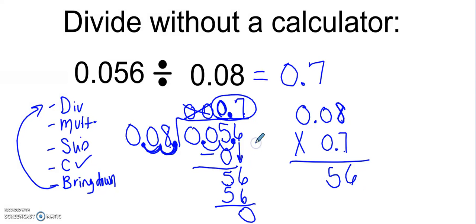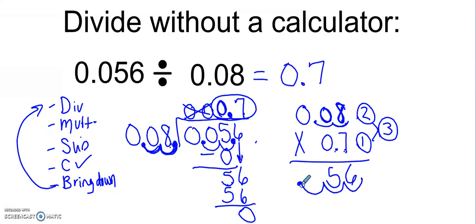And then last but not least, how do I check? Well, you may recall that with decimals, I have to check how many digits are to the right of the decimal. So there's a 0 and there's an 8 to the right of the decimal. So that's 2. And in the next factor, it's 1 because there's just a 7. So how many total digits? There are 3 total digits to the right of the decimals. And that tells me how many times I need to move my decimal: 1, 2, 3 times. And remember, the zeros are like eggs in egg crates, or I say you want to put the zeros between the waves.